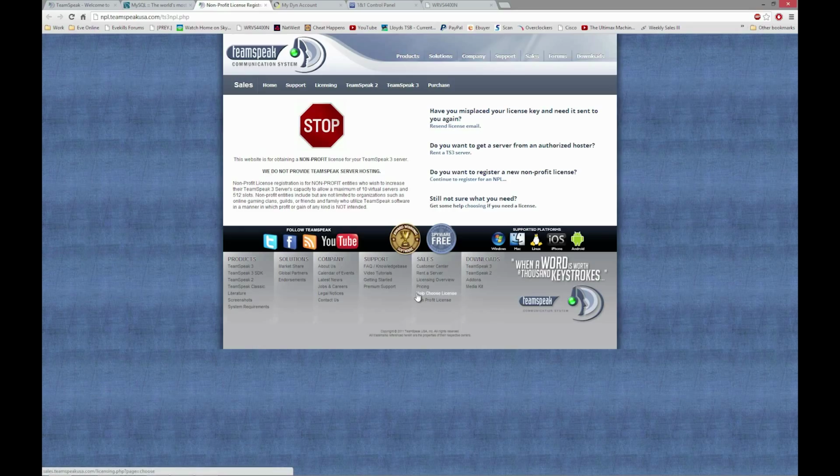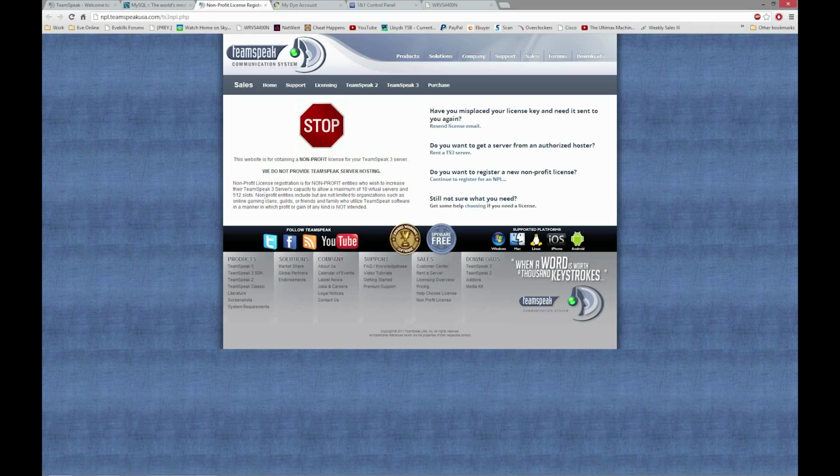It might be prudent to get yourself a non-profit license, which is provided to you free from the guys at TeamSpeak. You do have to have your own website, an email address that's connected to that website, and the IP address of that website as well. They won't give out licenses without all of those things. The default amount of users is 32 users on one virtual server on a standard install without a license.